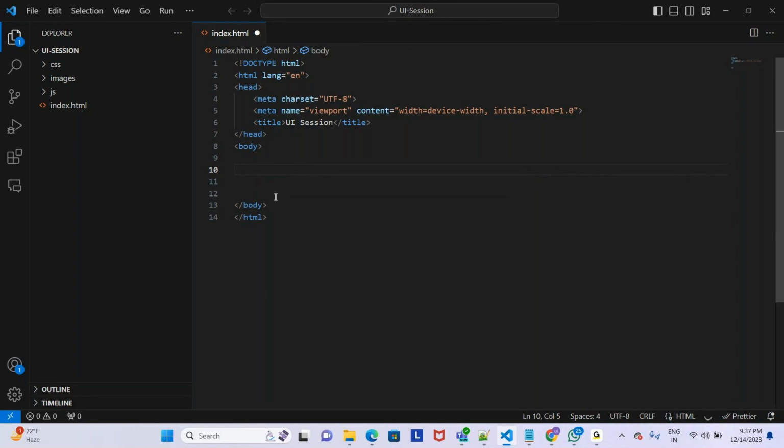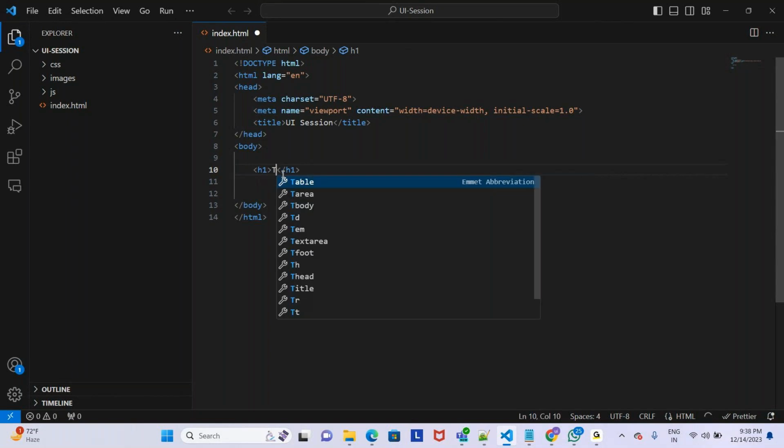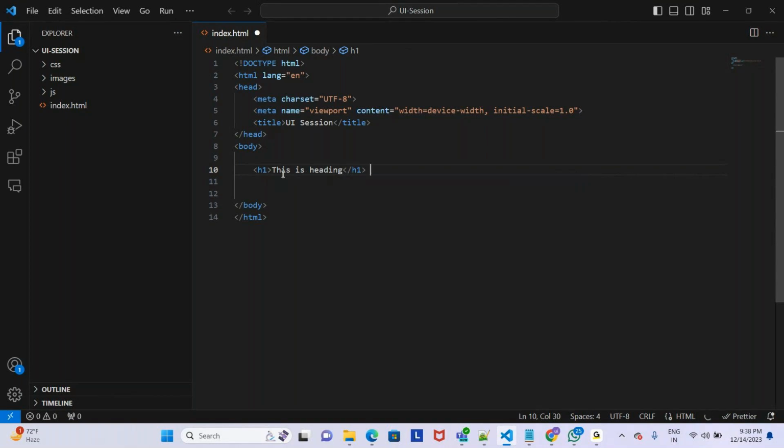Okay, now coming to the point, I'll do some examples for you. Let us say I have an H1 here. This is heading. This is not heading.